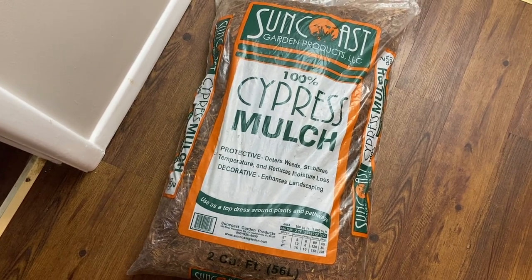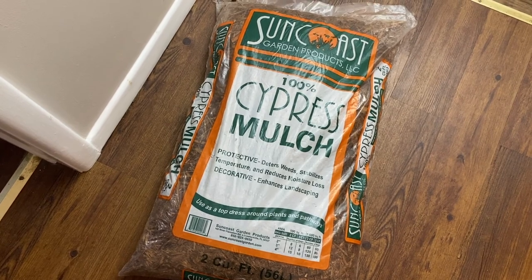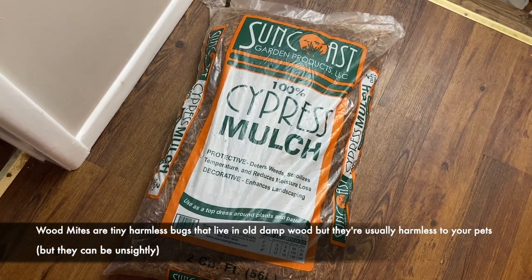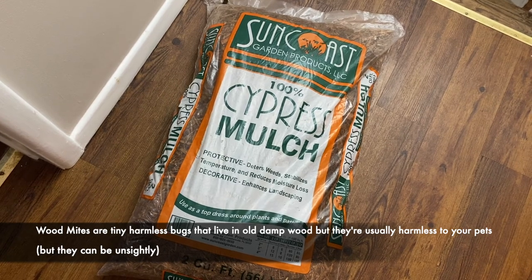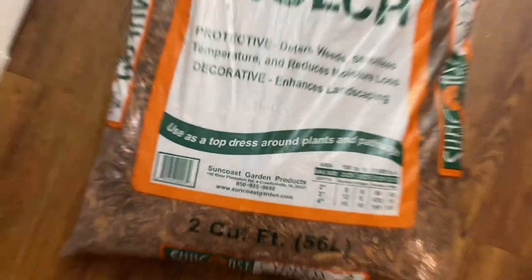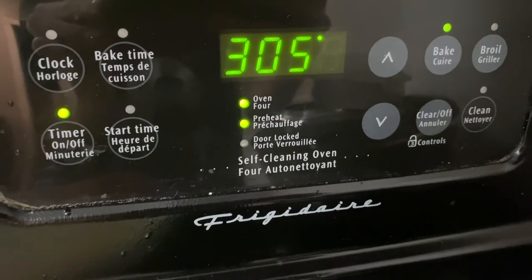With the cypress mulch, they recommended that I probably dry it out and cook it a little bit because it could contain wood mites. Unlike the other substrates that are made specifically for reptiles, this is actually made for landscaping and gardening. You can see it right there. It's a garden product. All right, so I have my oven set to 305.